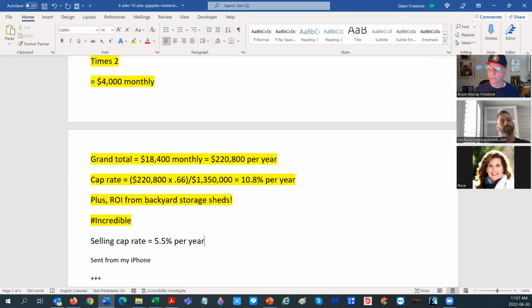I'm not saying you should sell it, but whether you sell it or you keep it and refinance it, appraisers are going to use cap rates that are a bit higher to value your property. And that's just the way it's going right now. So I'm going to say the selling cap rate or the fair market value cap rate, so you don't have to sell it. So the fair market value cap rate would be 5.5%. Okay.